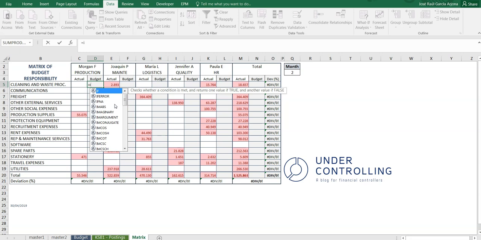Equal IF. First of all we have to include the condition: Q3, we fix the cell, Q3 is equal to the year to date text.